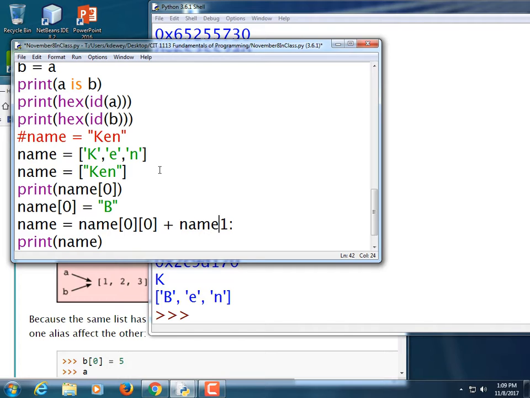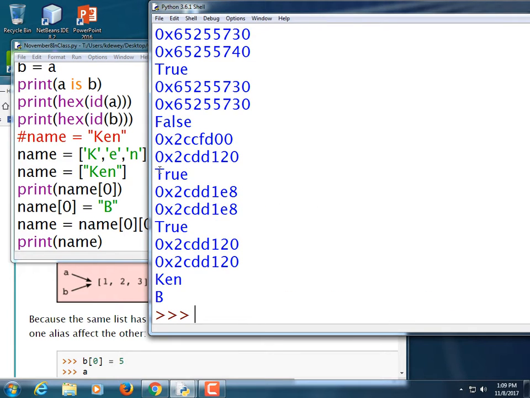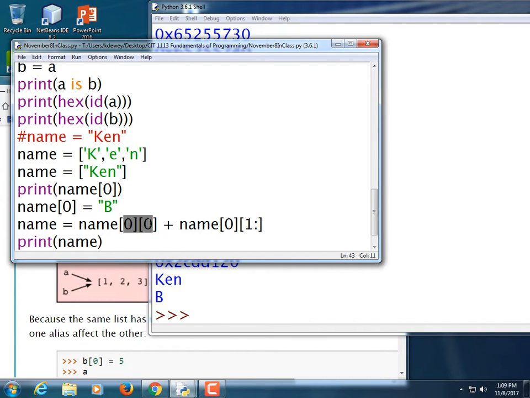No, name 0, 1 colon. I think that'll do it. Hold on, let's see. Darn, I still got B. You changed the first thing to B, plus, but isn't this... Shouldn't you just erase one of those zeros on the left one, since name 0 equals B?